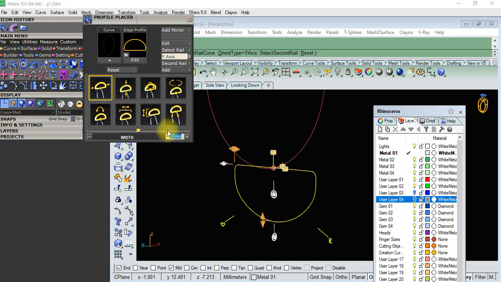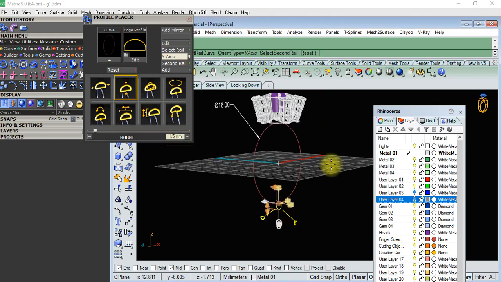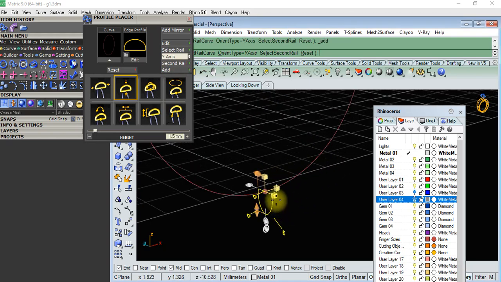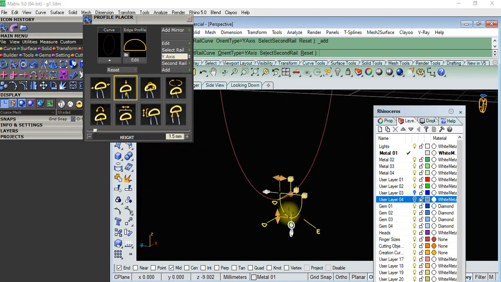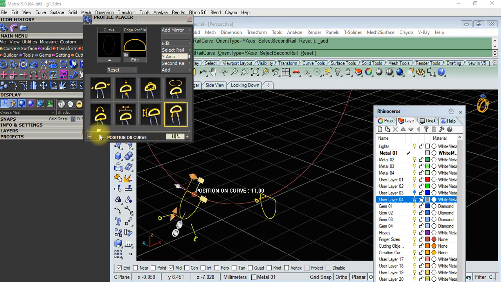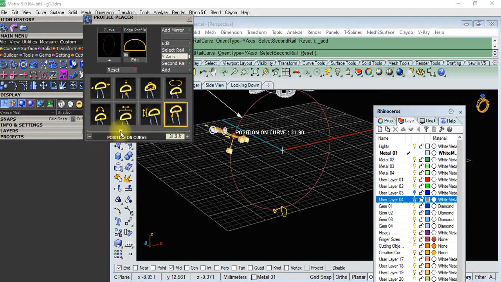Specify your dimensions, 1.5 and this is 1.5. Now I want to add another cross section, on both sides. So here is the add option. Click on the add option and it will create another section on the same point. Use the option position on curve and drag this, and drag the cross section.